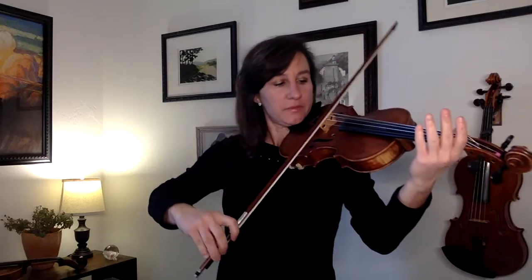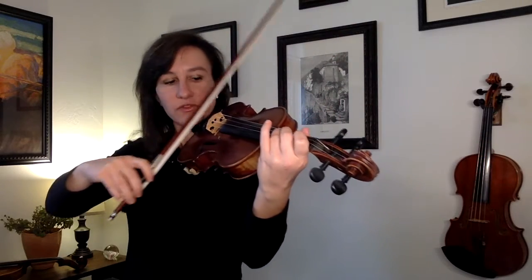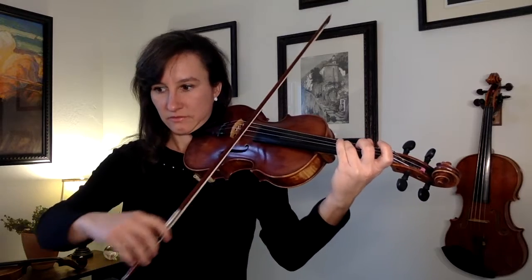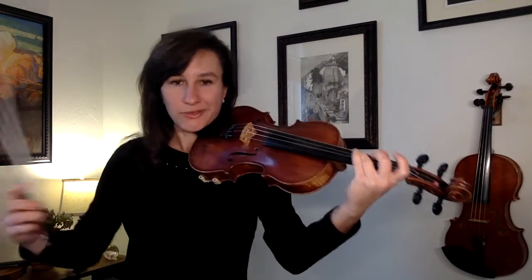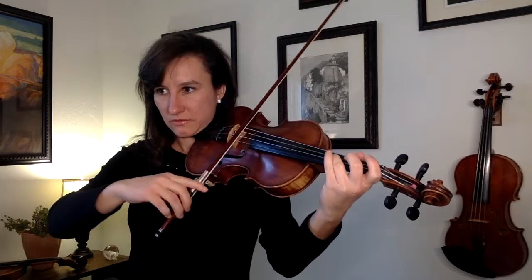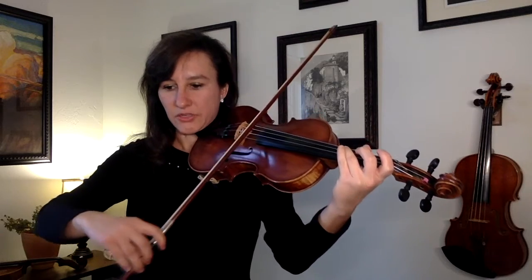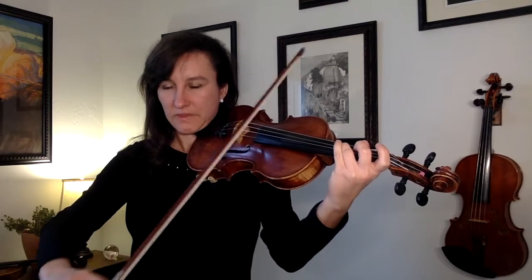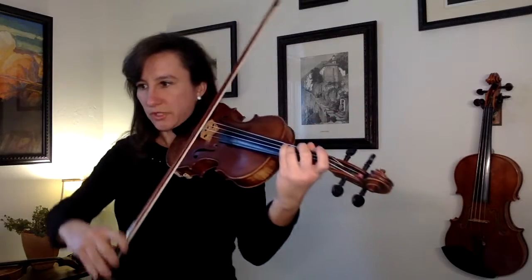So you're going to do a pickup on an open D, do that on an up bow, and then third finger. Now this one, it's kind of tricky to go right straight to the third finger. This sounds like Here Comes the Bride. You can use that. Or you know how Auld Lang Syne sounds, so if you're a little out of tune, you can really hear it. And think about how those third fingers really ring. So that note should really ring.